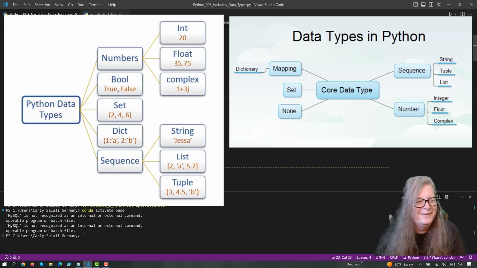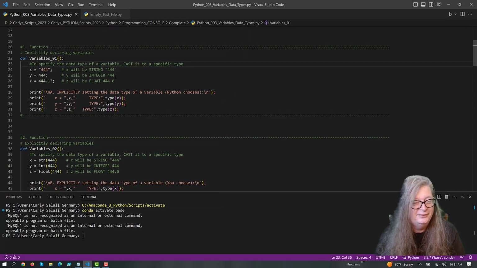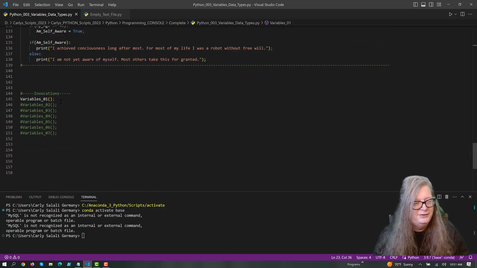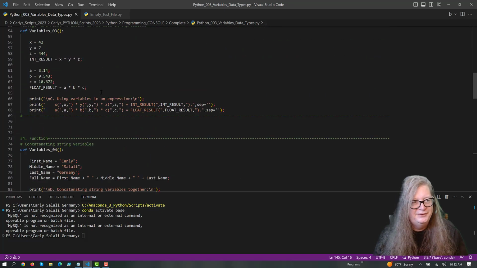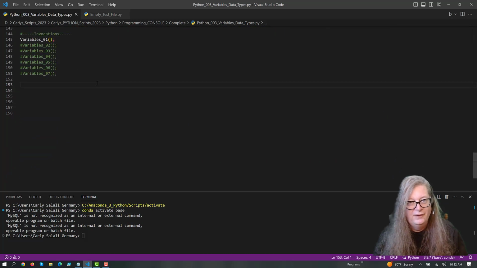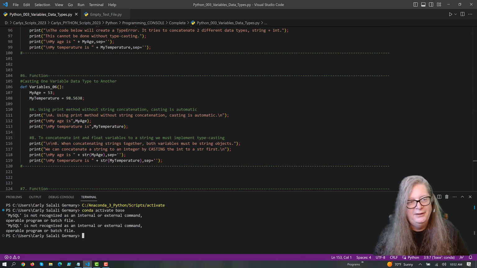But all right, we're going to take a look at a couple of functions here, and I've just defined these in functions to make them easy to execute. And while we're at it, let's go over several ways of doing things in Visual Studio Code. So down here, I'm calling these functions, and I've commented out the ones that I don't want to execute. So variables O1, that's this function up here, and if I wanted to run it, all I have to do is hit F5, because that's the only one that's not commented out. And then it would display down here in the console.